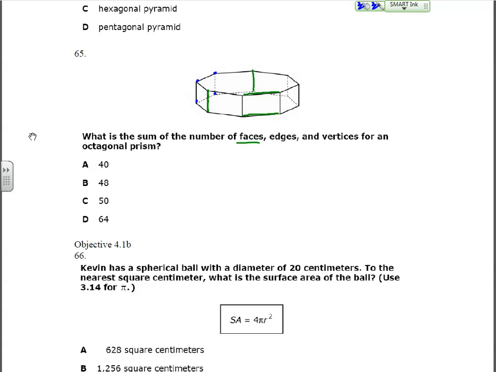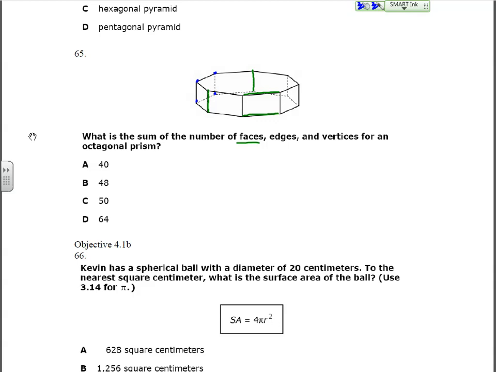Other than that, we get into surface area stuff, which you've been dealing with in your math packets. So if you've been doing those, then you should have an idea for that. We also get into some volume stuff. Again, we've been doing that in the math packets. So that might have been the last one that I identified.